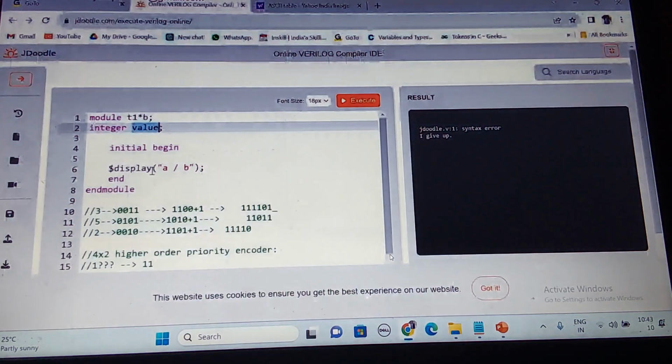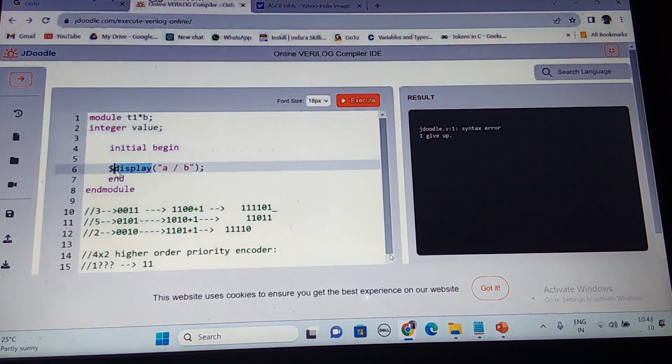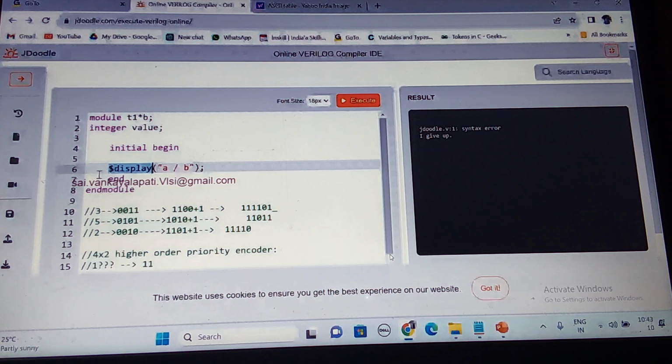Now coming to this example, this is one of my system task functions. A system task function will start with one dollar symbol. So this is a legal identifier. So what special characters are allowed to write identifiers? When you're writing any objects or names, underscore will be allowed. The dollar symbol we call a system task function. You understand?